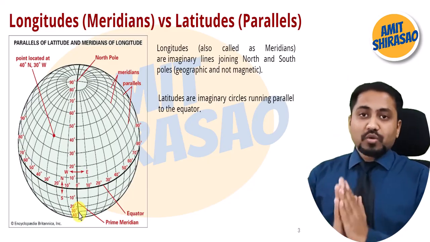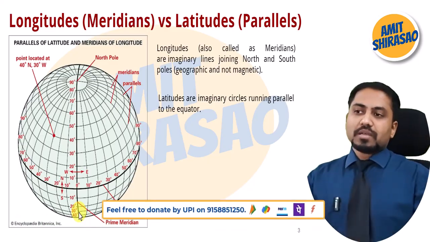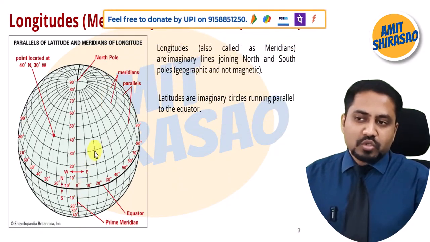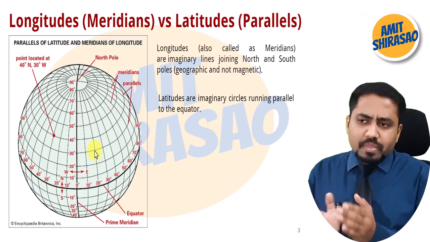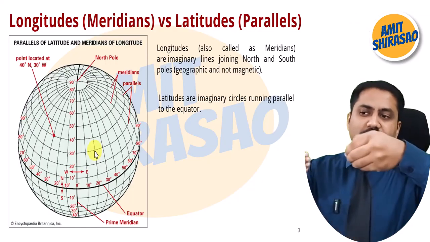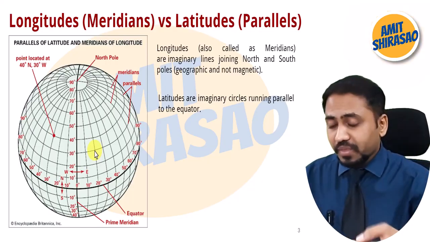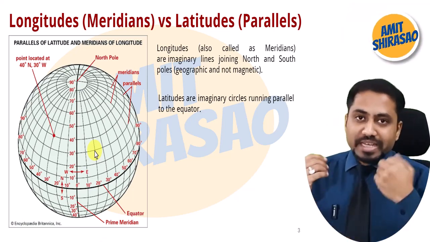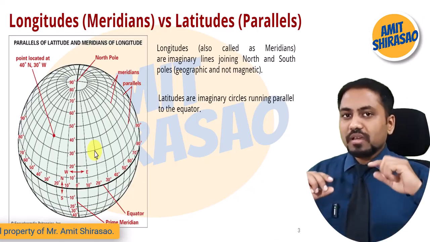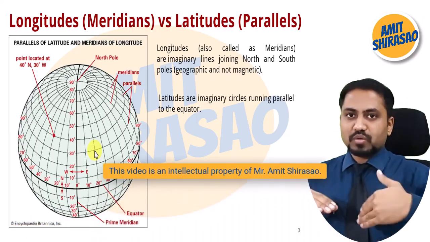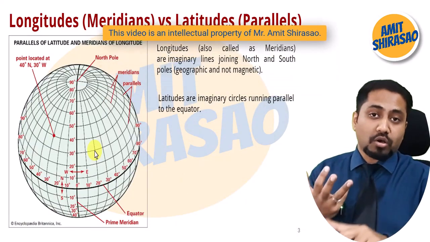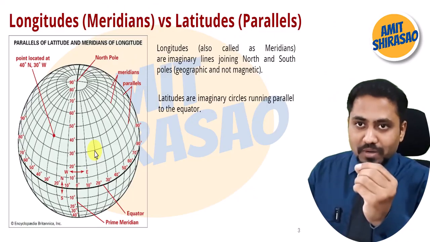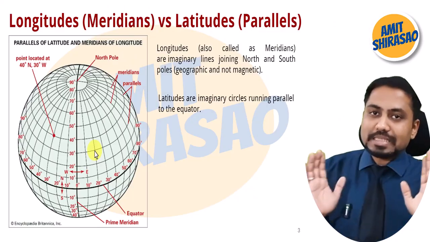Okay, now how do you locate any spot on the globe? So let us say it is this spot, so this spot is, you can say, 30 degrees to the north of the equator and 20 degrees towards the east of the prime meridian. Okay, so the way to say it is, always mention the latitude first, because you say lat long, so latitude comes first. So 30 degrees north comma 20 degrees east.